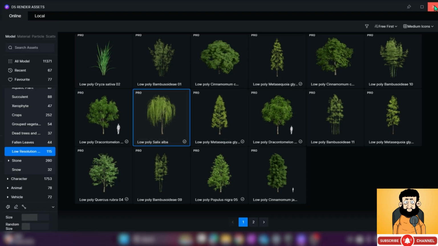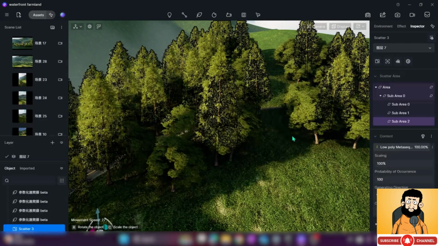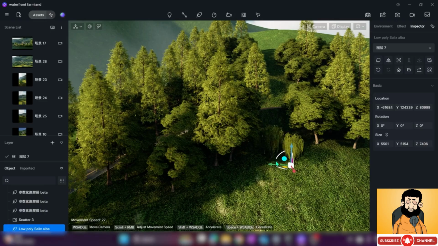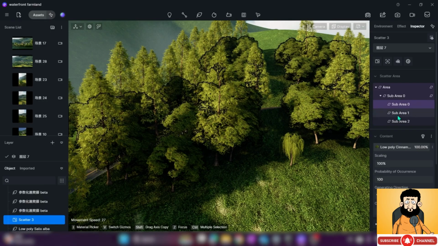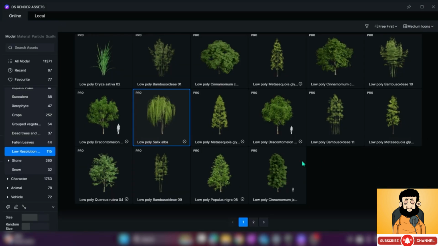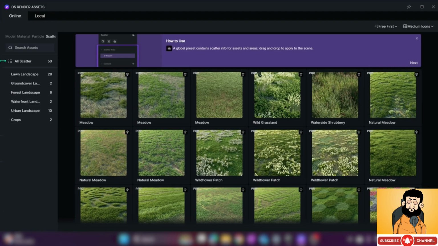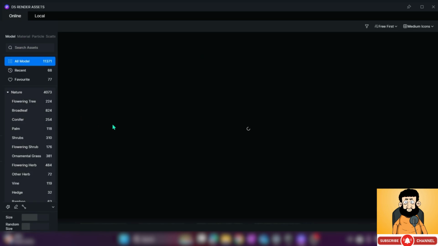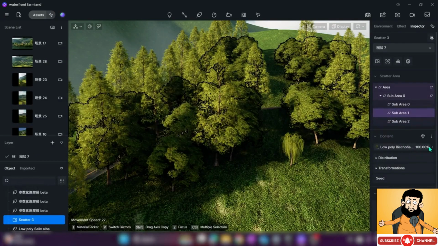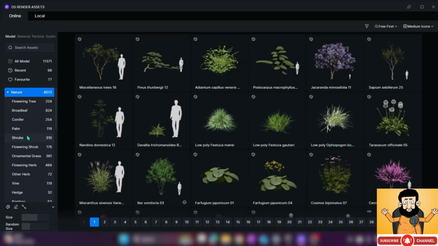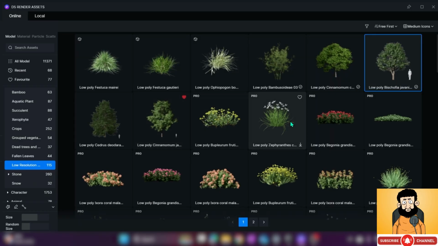So I'll use this one and I'll close this one. Now we can see, okay, I'm sorry, should be insert area 1, click this one. I'll add the low resolution one.